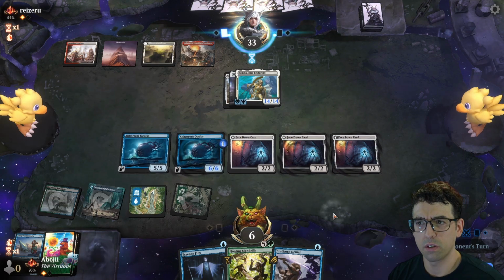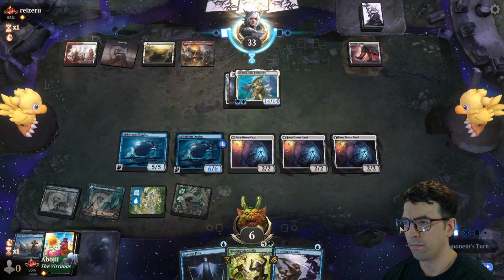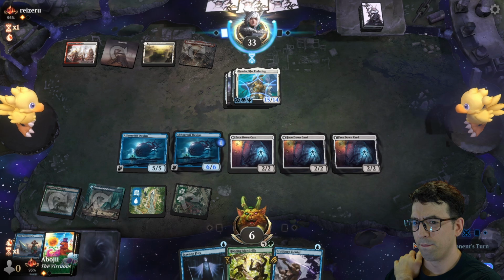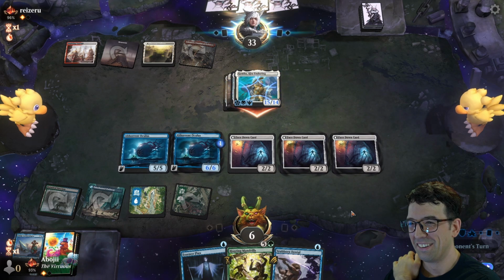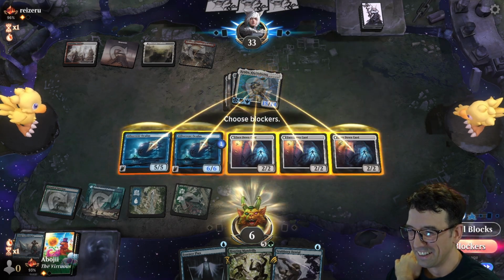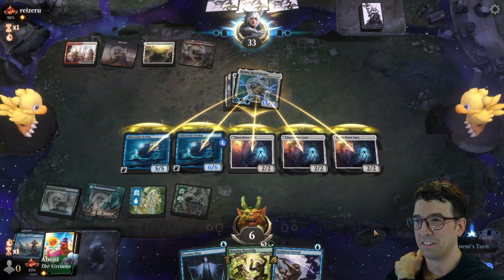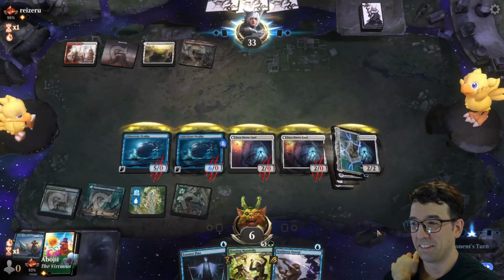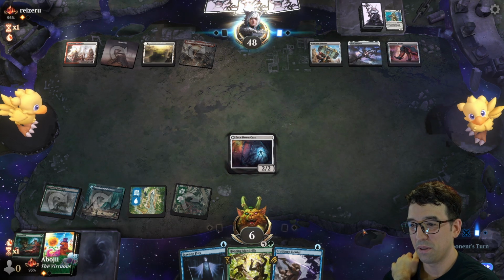These are all useless. What do we need? We need... okay. We need... a bounce spell, right? We need Into the Floodmaw. Okay. I hope I counted right. I have 17, right? 17, 17? Okay. The problem is they're going to go up to a cool 48. But that's not a big deal, right?